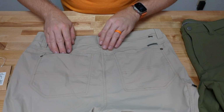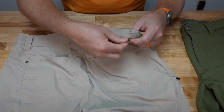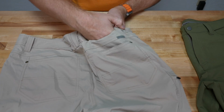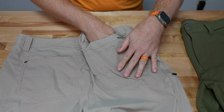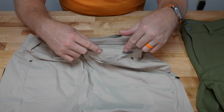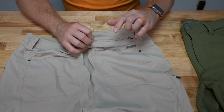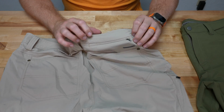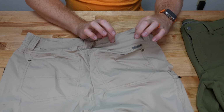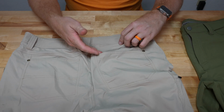In the back, we have our two standard pockets, and then up here at the waist, we also have another small pocket. I wouldn't say it's small. It's about the same size as this guy, but because the opening's smaller than this, you can't get your whole hand down in there. But it is kind of the security pocket, maybe is the best way to put it. You can put your more secure items in here, and it's actually more up at your belt line. And of course, you have to open it with a zipper before you can get anything out of it.